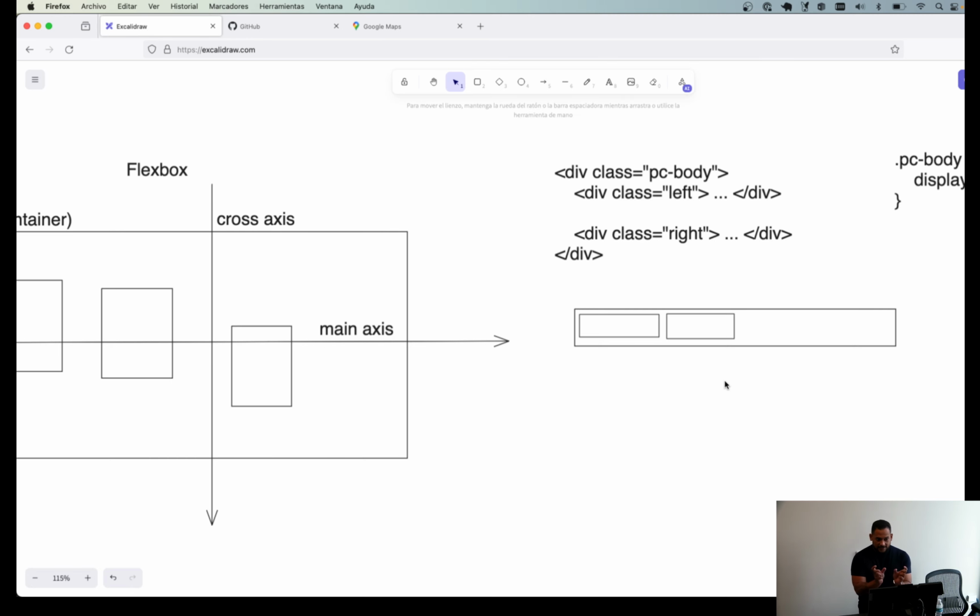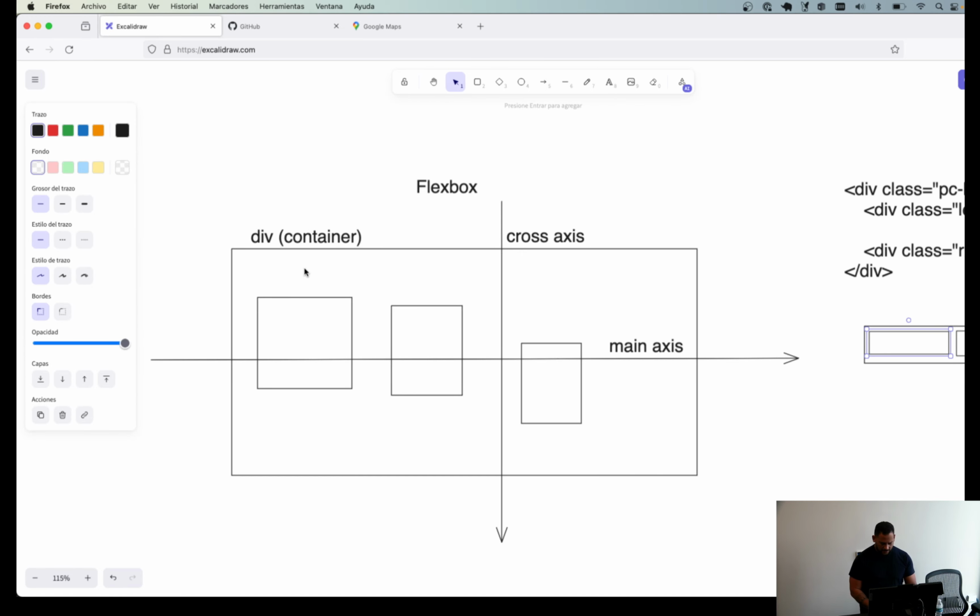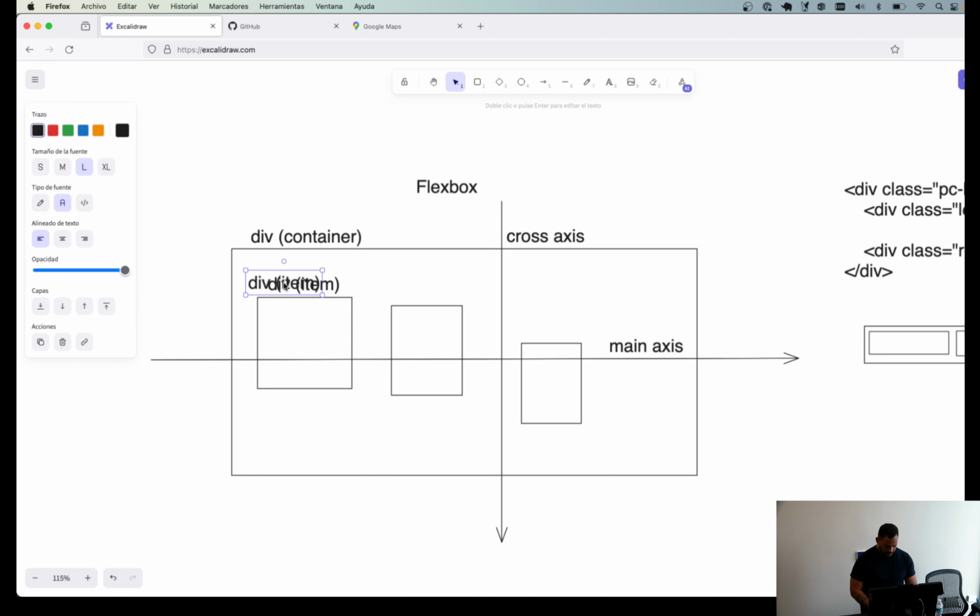Now, the width of the items changes as well. They are no longer full width. They are the width of the content inside. So we call this the container, and we call these the items.